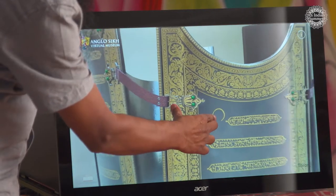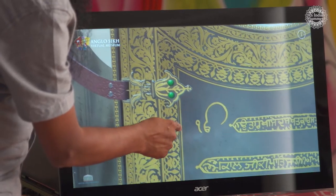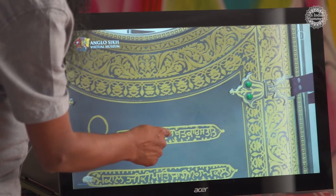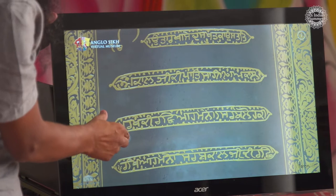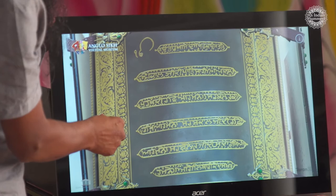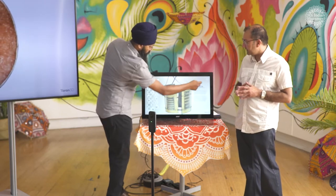The interesting thing is that the actual workmanship also centres on the words of the Sikh scriptures being employed on this particular Jarenna itself. So it's actually verses from the Sikh scriptures, and it shows how there's a merging of the worshipping and how words of the Sikh scriptures can be orientated in material objects as well. So we're going to move on to the next object now.